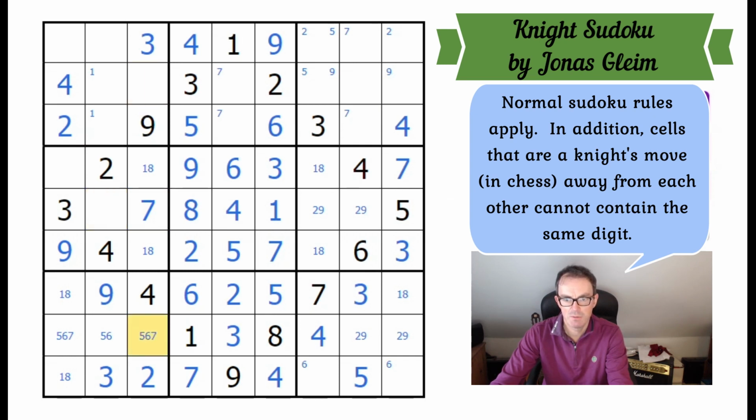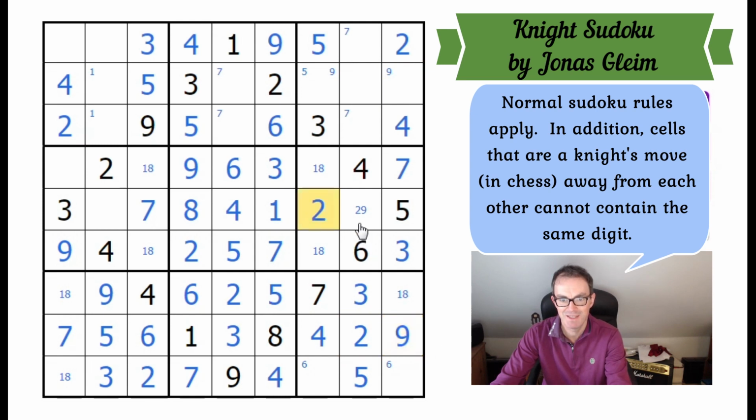So this square now... and this 6 in fact sees that square as well. So this must be the 7 on the left hand side, that must be the 5, this is the 6. That should make that one a 5. Doesn't look like it's clashing with anything. You can see that's going to give me a 5 here and a 2, which resolves my 2-9 at the bottom. That resolves the 2-9 in the middle. That forces the 9 into that square. These two are 7 and 8 in some order, and that 8's going to resolve that for us. So this one's the 7, this one's the 8, that's a 7 at the top.